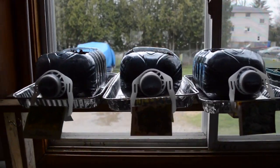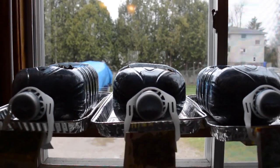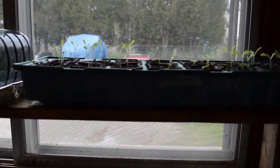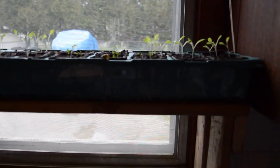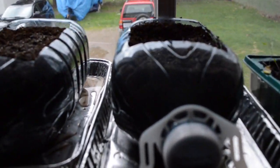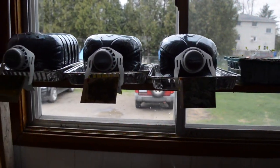Well, there you have it, folks. We have our 3 containers in the kitchen window. This is the only window I get light in, in my office. I get late afternoon sun, but as you can see, I already planted some of these. I only planted these about 5 days ago, and look at them already. They've already come up. But those were just single seeders, so these ones are multi-seeders because we want lots of greens for the chickens. And my husband actually built me this shelf, which was really nice of him. It sits in the window perfectly.